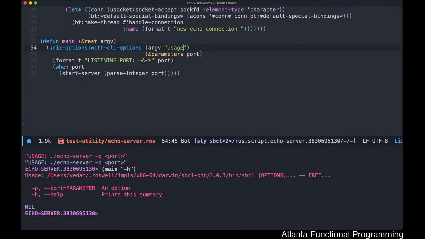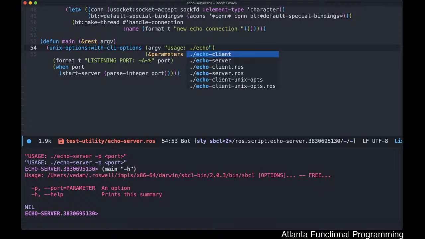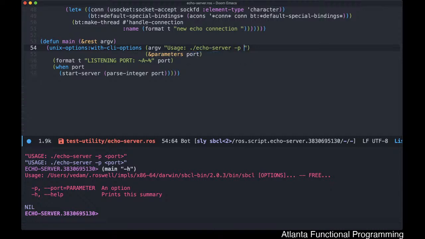Okay, we got usage, we do -echo server, right? Because that's what our name is in the command line, port number. Okay, we're going to go ahead and do that. And then if you remember your format foo, this is going to be a quick review. You can iterate very quickly in a format string by simply using format ~a, tilde the %. And this brace syntax is an iterative construct. It'll take in a collection, and it will go through and print out each option for you automatically.